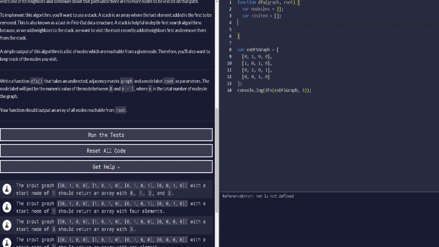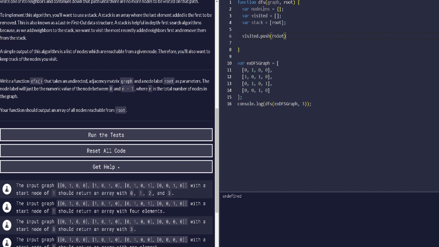Also we're going to need a stack, and that stack will contain the root. Just like a queue, we push the root first, because that's the first one visited. We don't have to calculate anything, so the root will be the first that we visit and the first that we push.